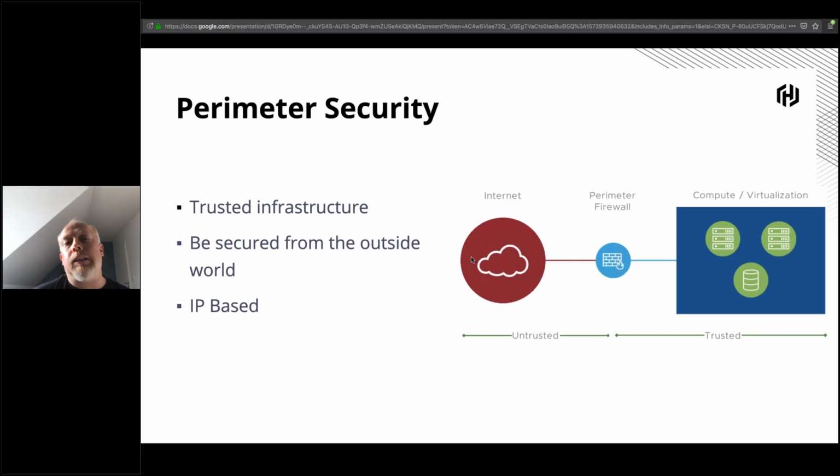But as I said earlier, it's not very agile, because if you think about the cloud, for instance, you can't rely on IP, because you don't manage IP. You want to manage a name, like a service name, and we're going to go through that after.